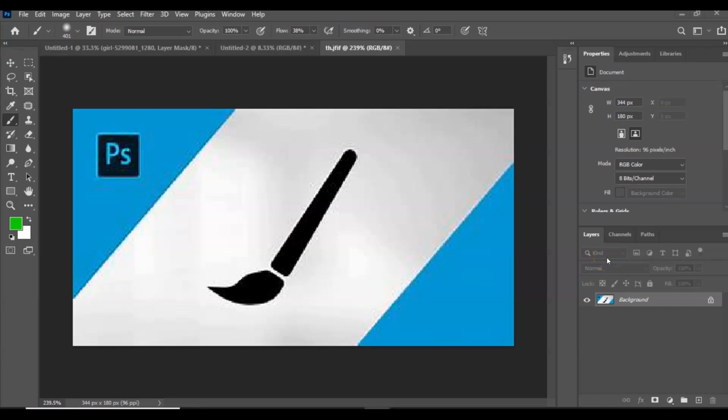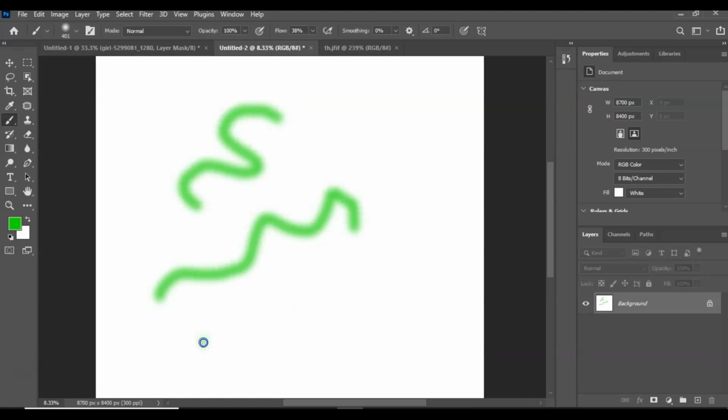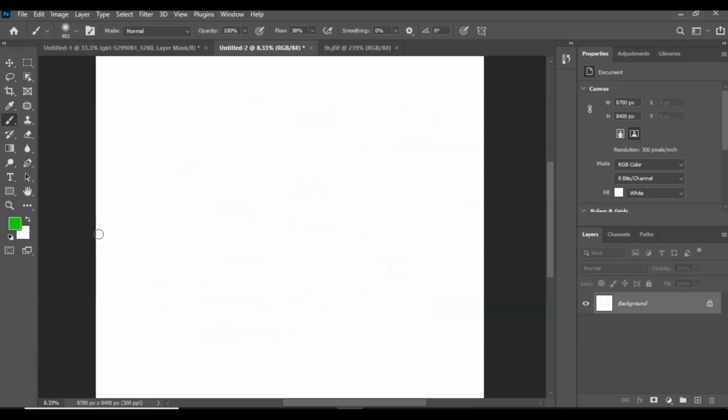For today's video, I'm going to show you how to master the brush tool in Photoshop, including the techniques, tips, and customization. So let's get started. Let's open this blank page here, and let's select this brush tool over here. We all know that the brush tool is used for painting and handwriting, and we can also create lines, but not perfectly. So now, in this first part, I'm going to show you how to use the brush tool to create straight lines.